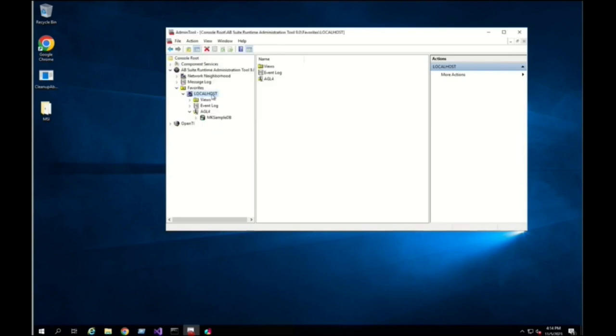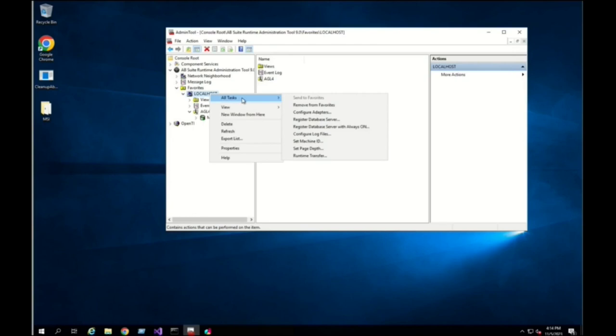Okay, let's proceed to deploy our AB Suite application. I have already copied the application MSI here in this machine, so we can use runtime transfer to deploy that.